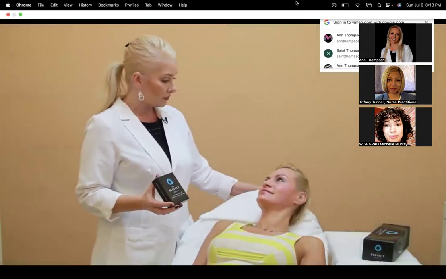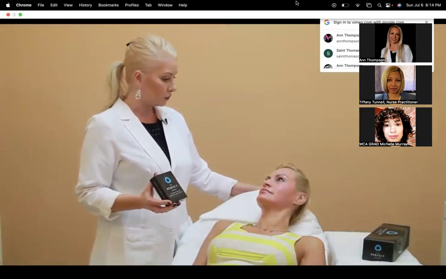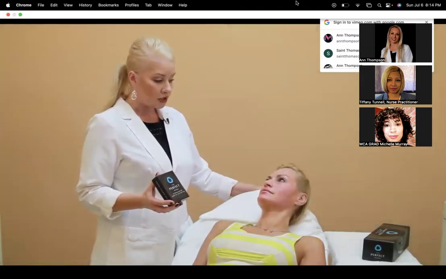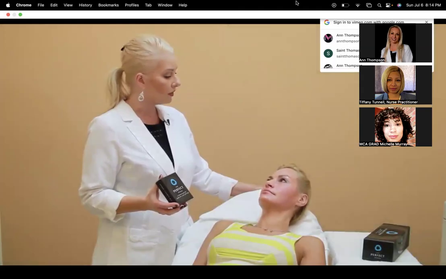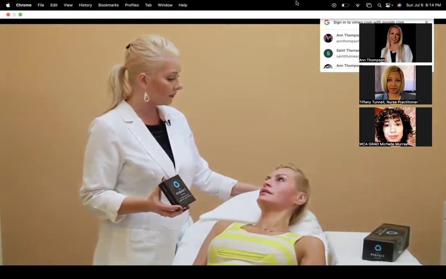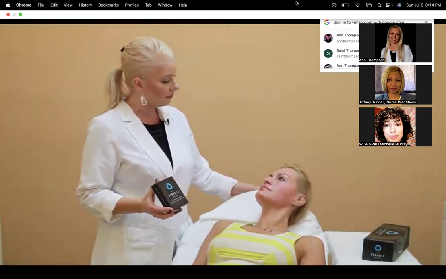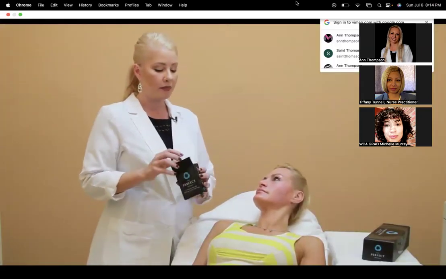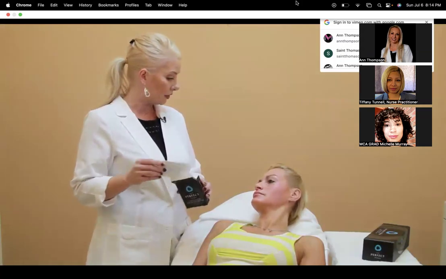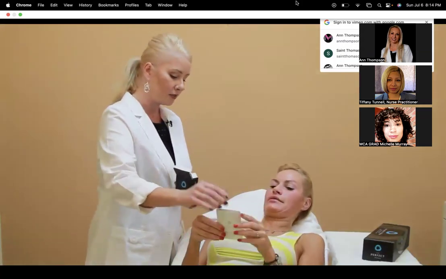Natalie, the peel is supposed to be left on for 6 hours. It self-neutralizes. So you can wash your skin in 6 hours, but preferably I'd like you to go ahead and leave it on overnight if you're not uncomfortable in any way. In the morning, I'll have you wash with a very mild cleanser, and then I'm going to recommend that you take one of the 2 towelettes that are in your post kit. I'm going to hand you the directions as well.